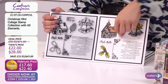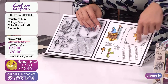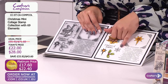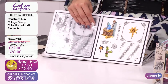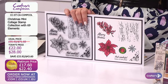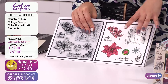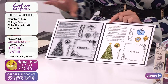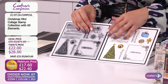You know, that's a wedding, that's a christening, for example. I've got for you here, your Mary and Joseph. I love the scripture in this. If you look really closely, it has got sort of legible words within it, but actually it's more about that wonderful technique of the textures. I've got this one, which is your Christmas foliage, your Christmas poinsettia collection. I really like that one too. It's got this texture here, which looks great for your mixed media. It's kind of a bit edgy, quite urban in a way. I'm also bringing to you this one here, Under the Christmas Tree. It's lovely. This has got that fabulous stave there with your details.